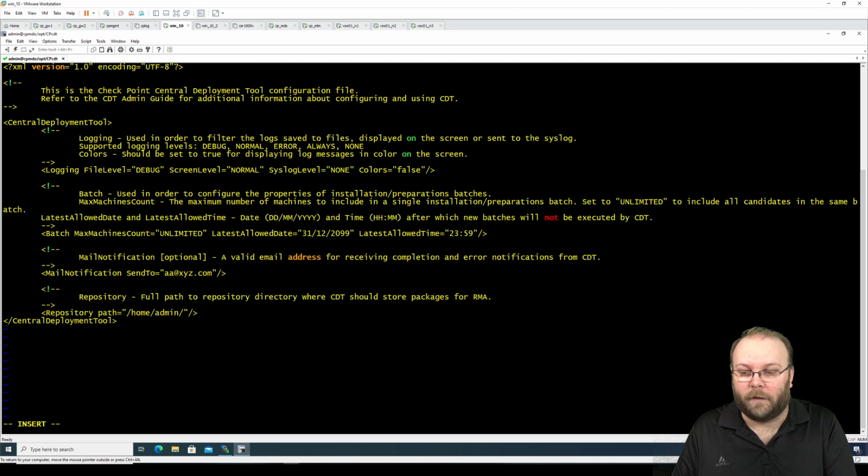So press I for insert, and then we scroll down to the admin, and we do here CDT, and then we do slash. So we end on a slash, and up here we will add for the CPU's agent as well.